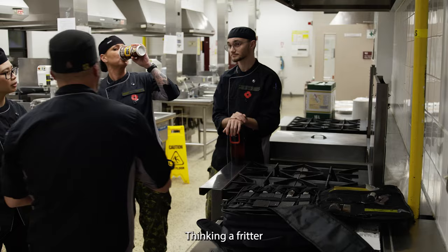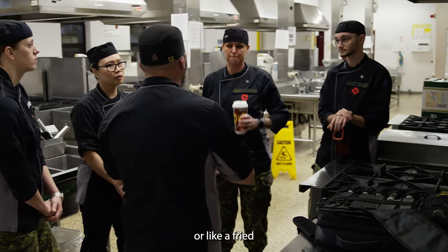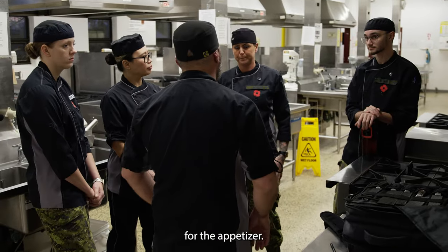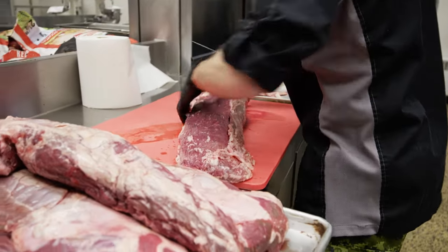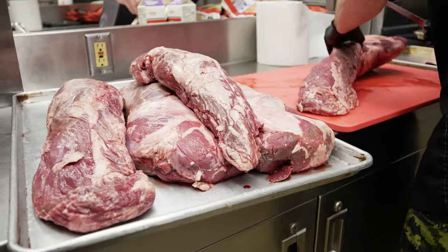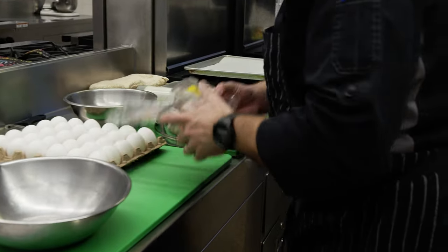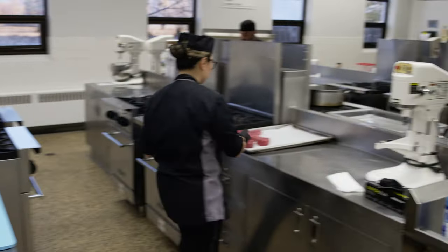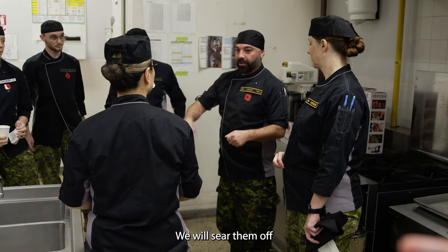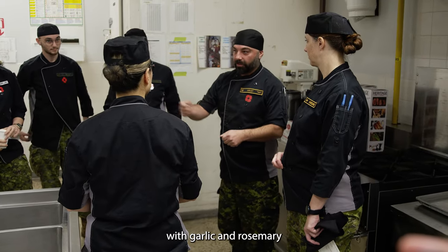I think we already had some ideas in our back pocket — I'm thinking a fritter or a fried croquette for the appetizer. Beef tenderloin as the main course, we're going to sous vide. We went in the right direction encompassing the blueberries into the Madeira, into the reduction of the veal demi. I think it's going to be good.